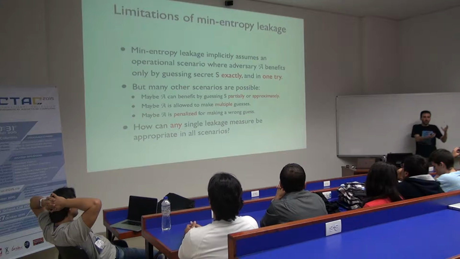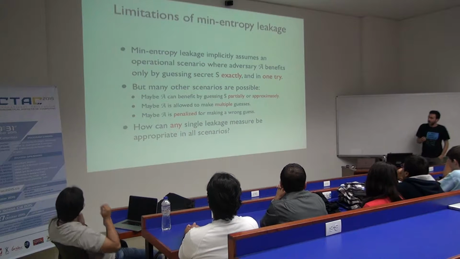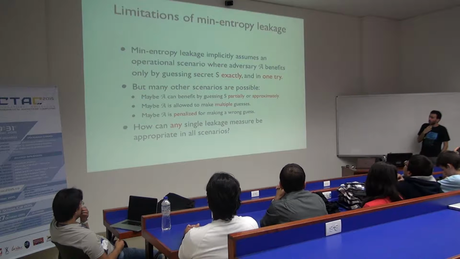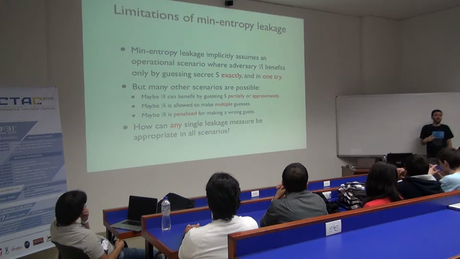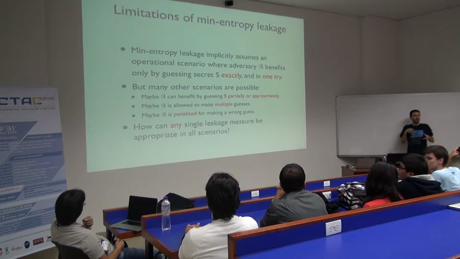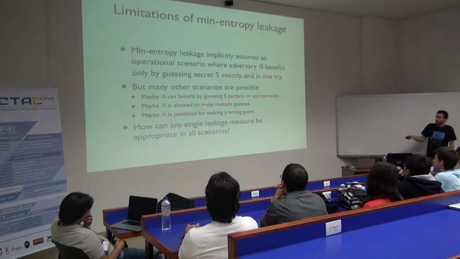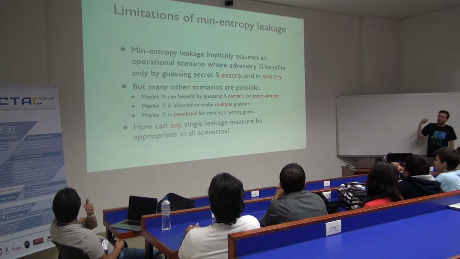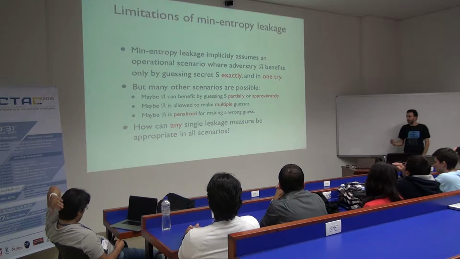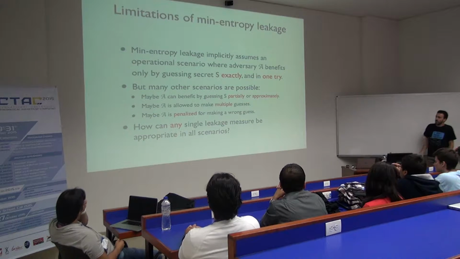So if the secret is a password, and you can guess part of it successfully, then maybe an adversary has already gained something out of that. Or maybe if the secret is my geographical location and the adversary cannot guess it accurately, but can guess it within a radius of a few meters, then it's okay. And of course, the adversary could also be allowed to make multiple guesses. So maybe an adversary has 3 guesses to perform, so three opportunities to perform his attack. So if he can guess a secret in 3 tries, then it's as good as one.